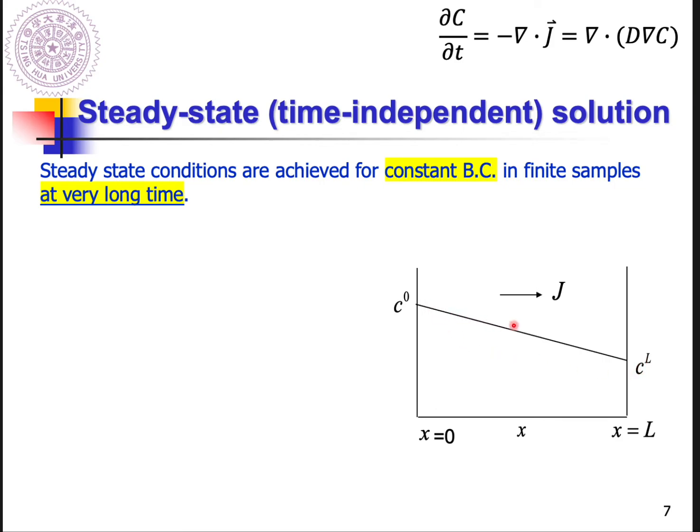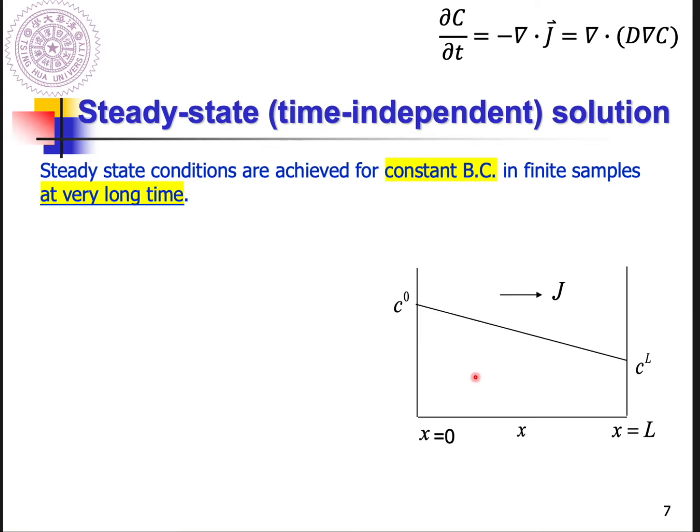And also in between, inside this dialysis tube, after measuring the concentration profile at different time points, I got these curves. The first thing I find is that the concentration profile does not change with time. So I can determine that in this experiment, it is a steady state condition.